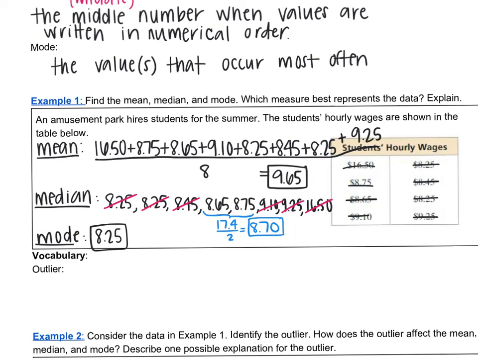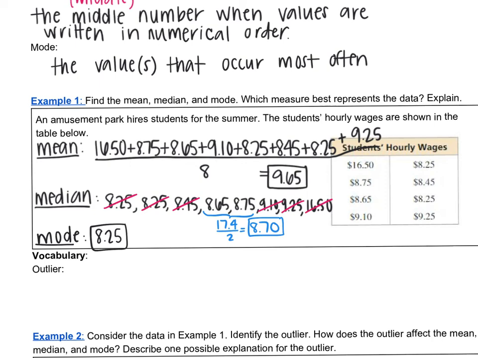So the last part of this that I want to answer is, which measure best represents the data? There's not necessarily a wrong answer to this question, but there's probably a more right answer. They all represent the data in some way. But if I take a look at these values and all my data, I'm going to look at my mean first. My mean is 965. Now that's my average, and that's an important piece of information to know.